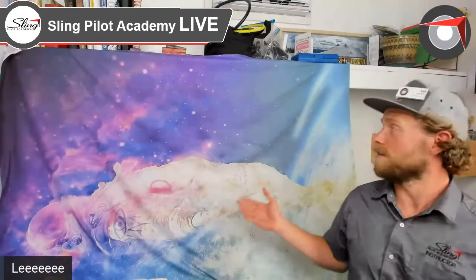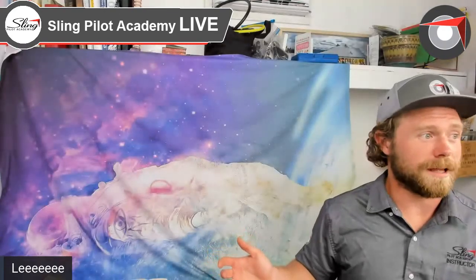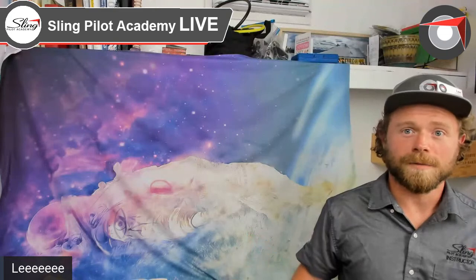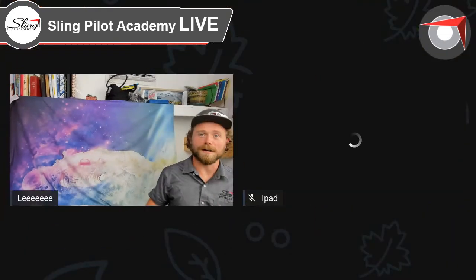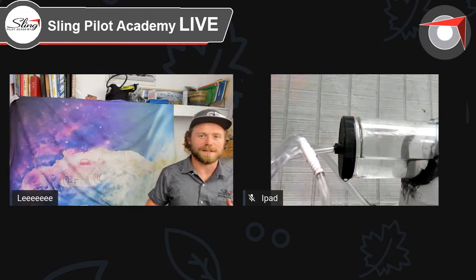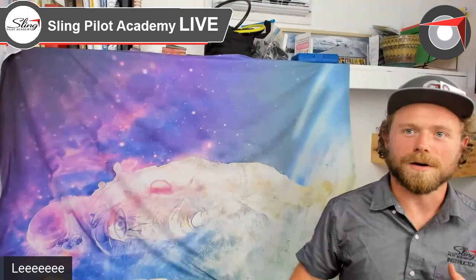As you can see, the scenery is a little bit different. This is actually my bedroom right here. And the reason I did that is we're going to do a little experiment later. And I'll add it right here. This is my little wind tunnel that I was talking about. So we'll go over here. I kind of failed, but I'm hoping that you guys can do a little bit better. And we're going to dive into that a little bit. So here we go.